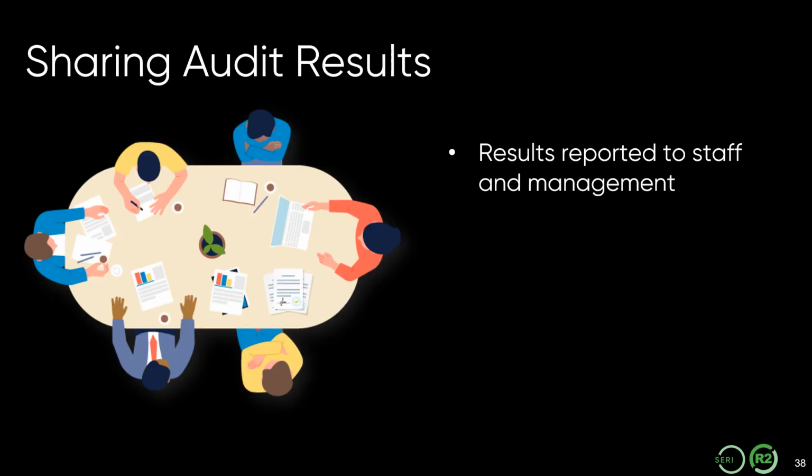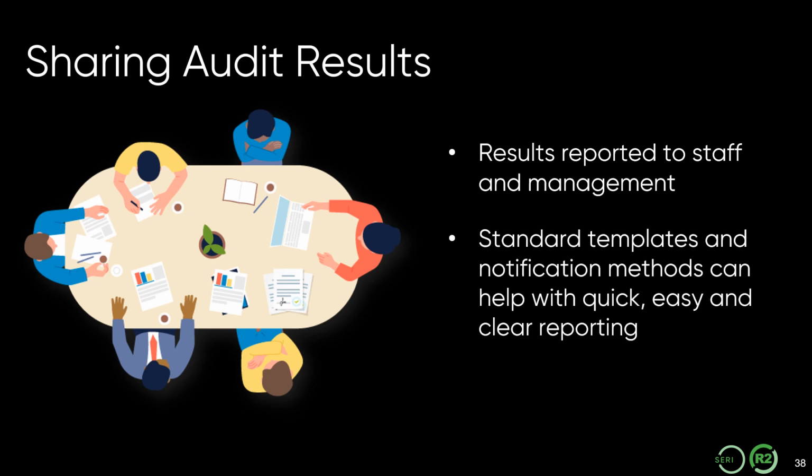Finally, after all this work, the results of the audit can only really be useful if they are reported to the staff and management so that they have an idea of how well they are doing or whether any changes or corrective actions may be required. By incorporating standard templates and notification methods into your audit program, the audit results can be quickly and easily reported in a clear, recognizable manner.